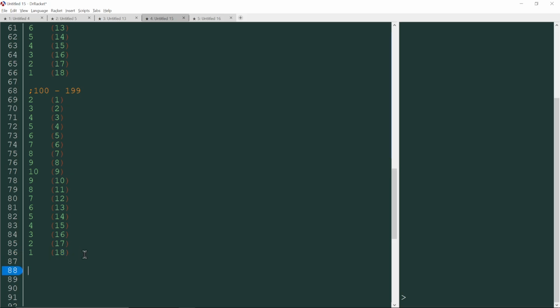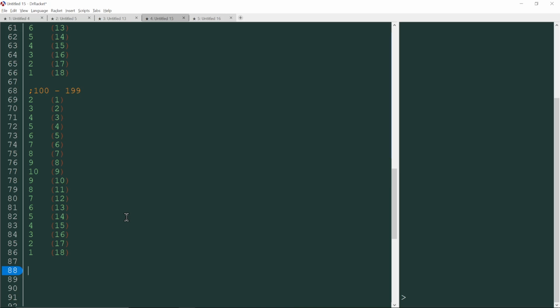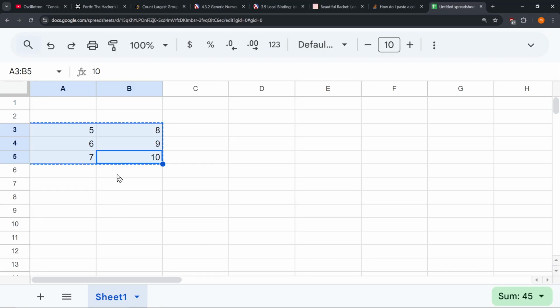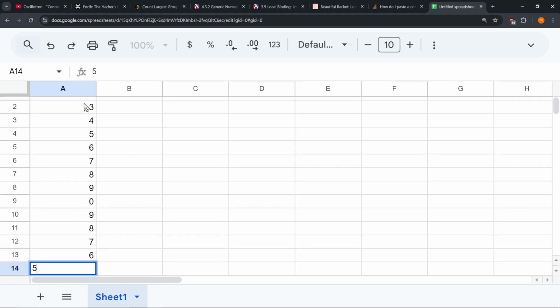If I try to paste that. Interesting. Okay, so now I need to know spreadsheet coding. Yeah, just do 0. I know what it means.